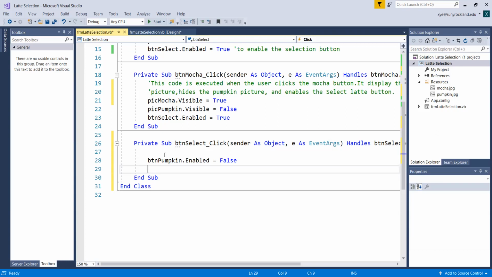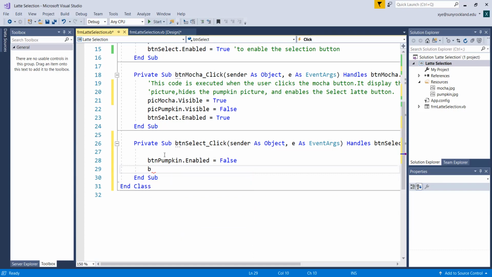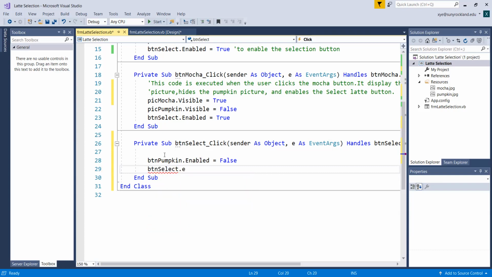So you cannot select this button. That is what the enable property does. You cannot select the button. So I will do the same thing for button select and button mocha. So I do btn select. I want to make select dot enable equal to false.